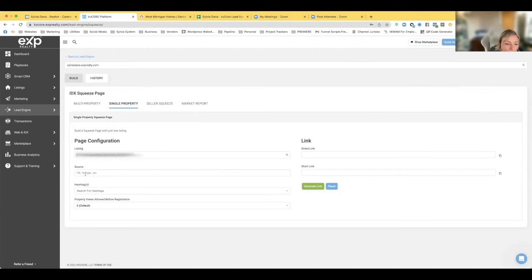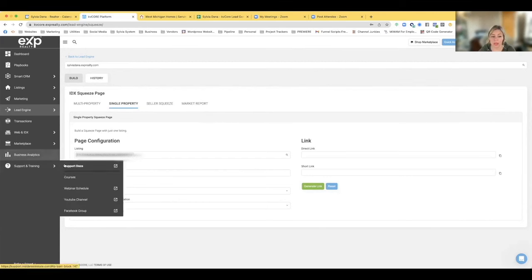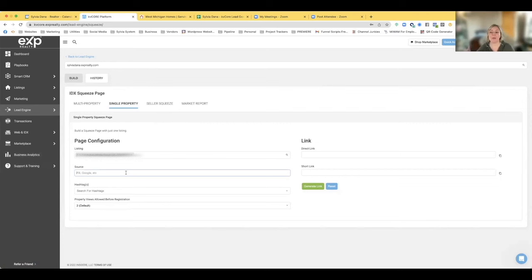The other thing you need to know is it gives examples of what you might put in for source, FB or Google. Whatever source you create is going to be saved as a source in the business analytics for your agent's kvCore. So you need to decide, how am I going to always refer to Facebook, for example?